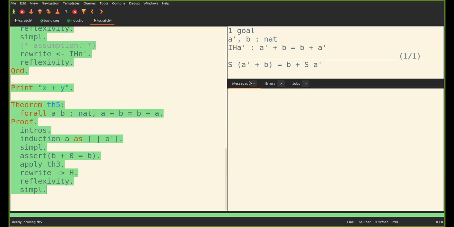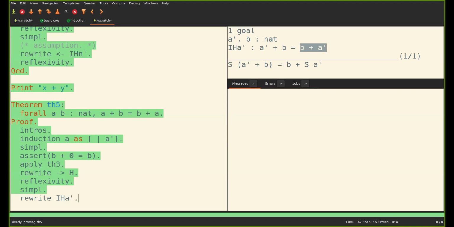Yeah, so I have A prime plus B here, and I have it here too, so maybe I can rewrite it. Maybe I can get B plus A prime instead. So after this simplification, I'm going to rewrite using my induction hypothesis.